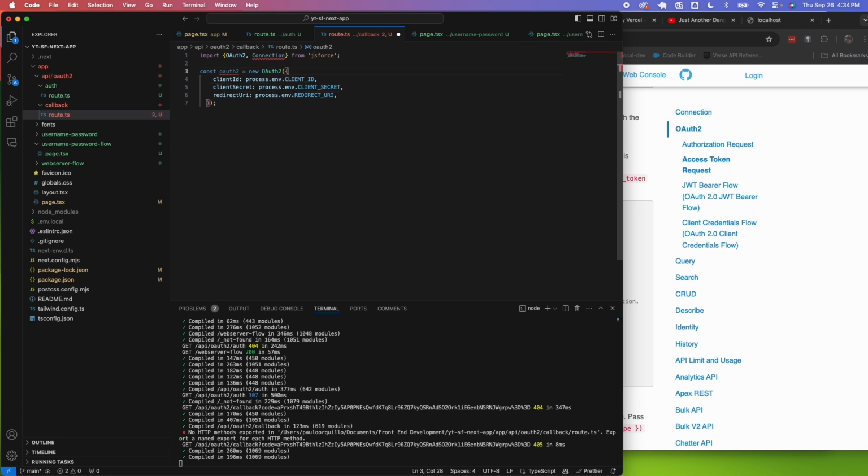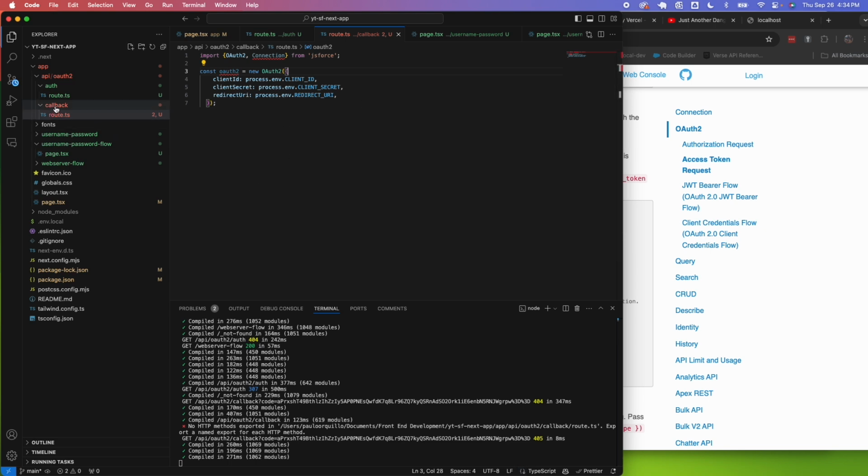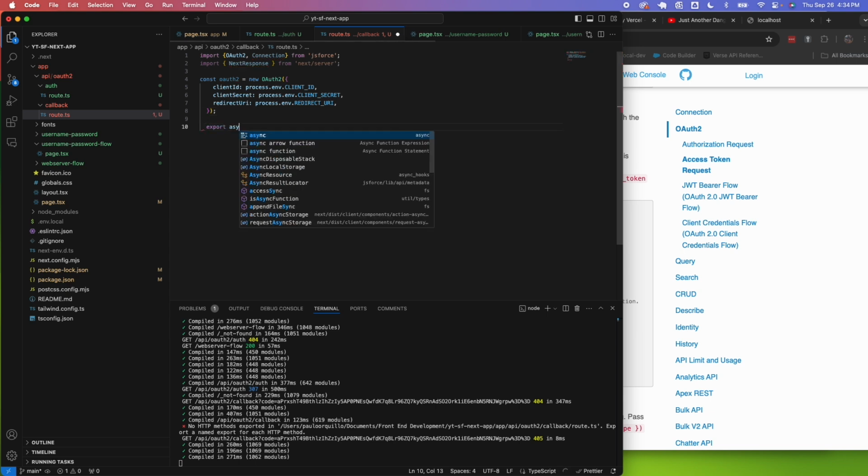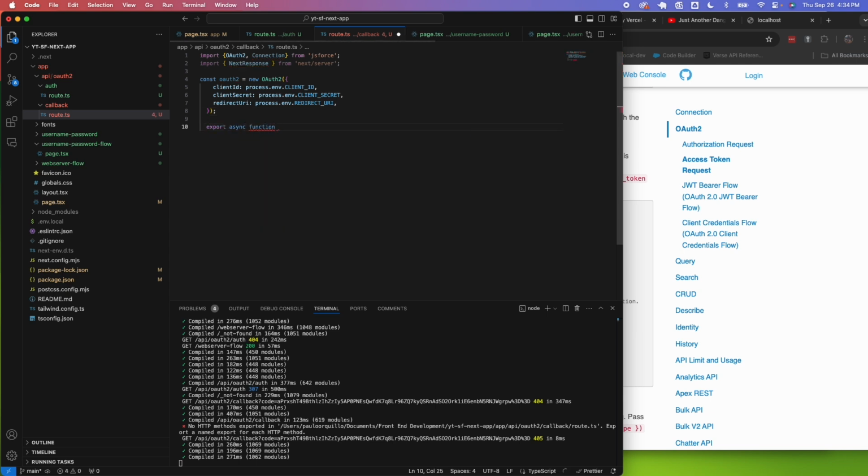All right. Because this is an API route, we also need to import the next response. All right. And under here, I'm going to say export async function get.